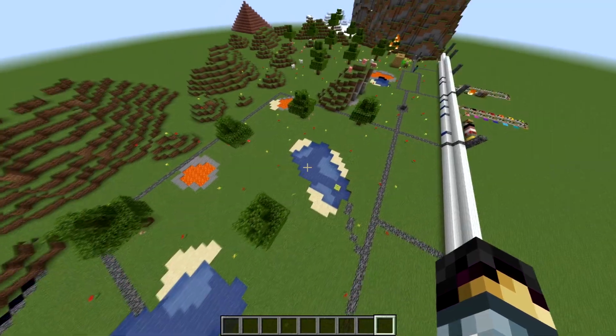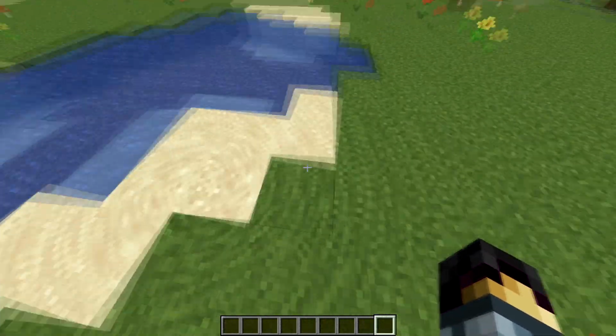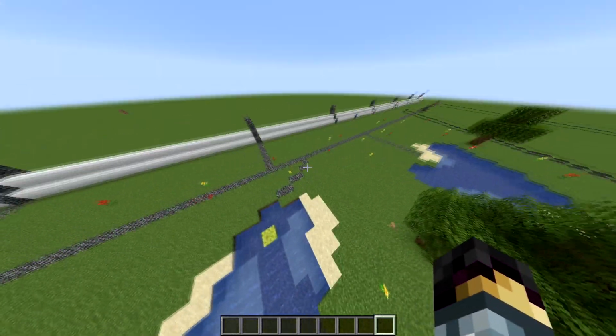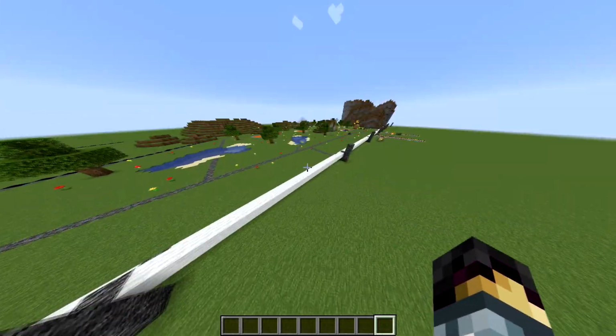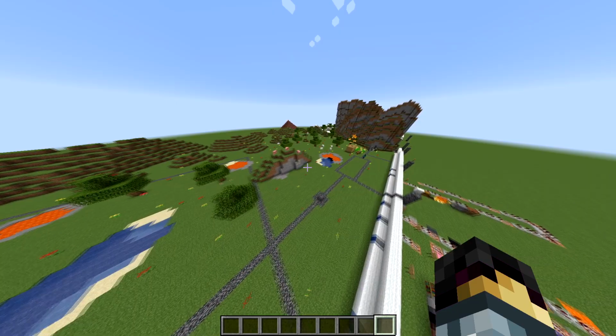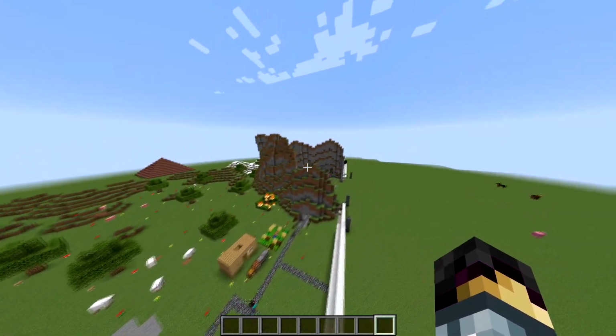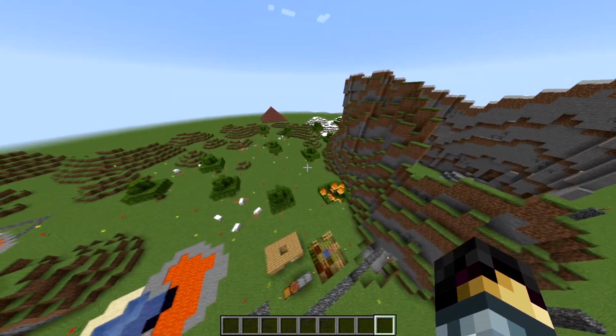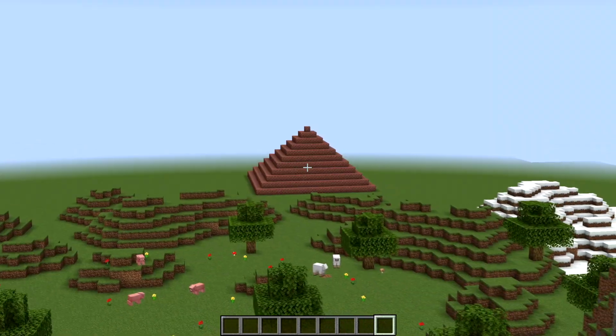And you know, I've been asked by some people that know about this project why I don't just use WorldEdit, and it's kind of just, I like the experience of just sitting here building it myself. It just makes it feel, I don't know, more enjoyable for me. So I just built everything by hand, all the way down, which is, these mountains took like 3 hours on their own to do both sides. That wasn't very fun. Back there you see a brick pyramid.